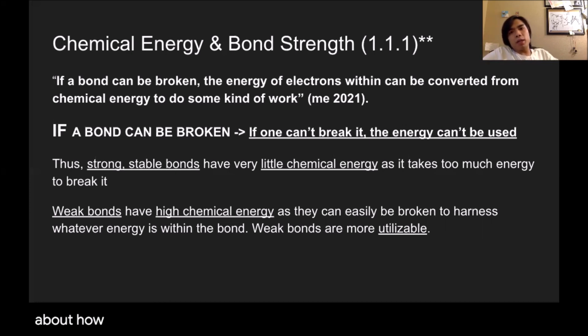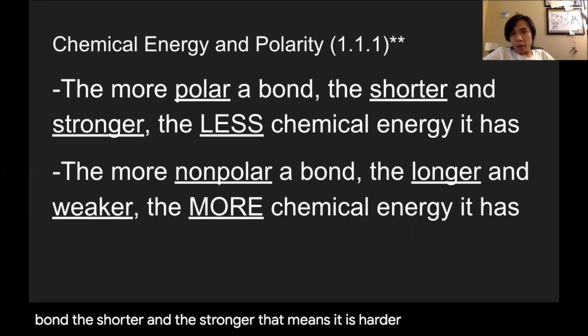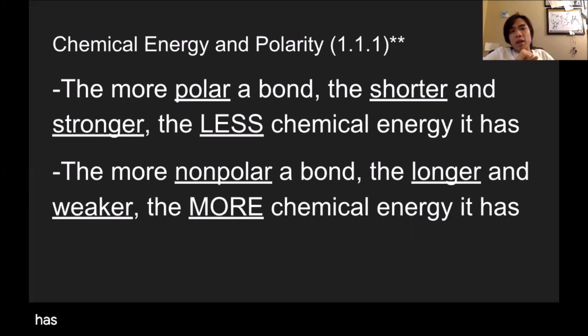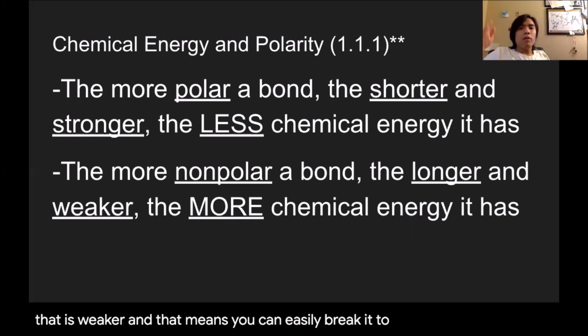Let's think about how this relates to polar and non-polar stuff. Because the more polar a bond, the shorter and the stronger. That means it is harder to break. That means it has less chemical energy. The more non-polar a bond, the longer it is, which means that it's weaker, and that means that you can easily break it to utilize the energy within, which means that it has more chemical energy.